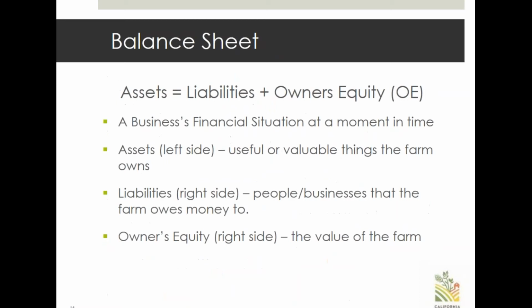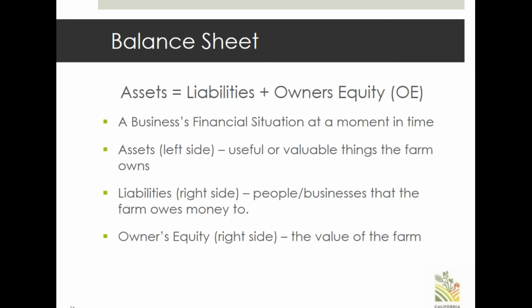So the balance sheet follows an algebraic equation that has been used for a long time, but it's interchangeable. Assets equal liability plus owner's equity. And due to an old system when they used to do accounting by hand called double entry accounting, much like algebra, if you remember from grade school math, anything that happens to one side of the equation has to happen to the other side of the equation for them to equal out. And the same goes for the balance sheet.